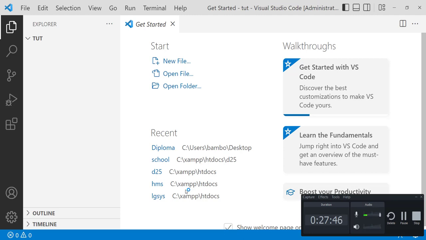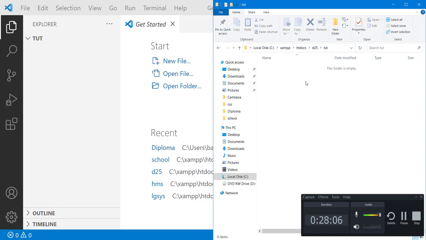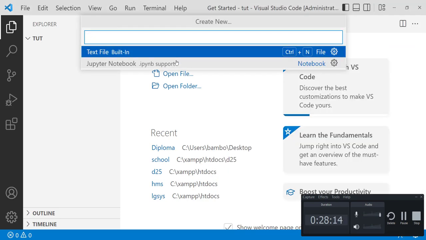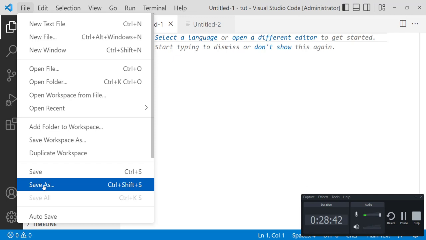We want to go through what we did yesterday. The only difference now is that we want to replace what we did with a PHP file. Because this is located here on our web server, we need to also save our files there. The first element we need is a new file, and we call it index.php. It was File, New Text File, and then we've got an empty file. We click on File, then Save.